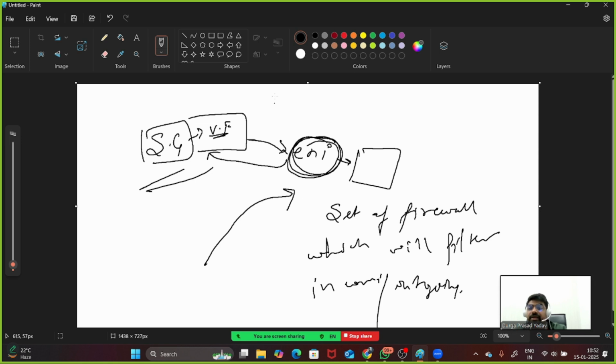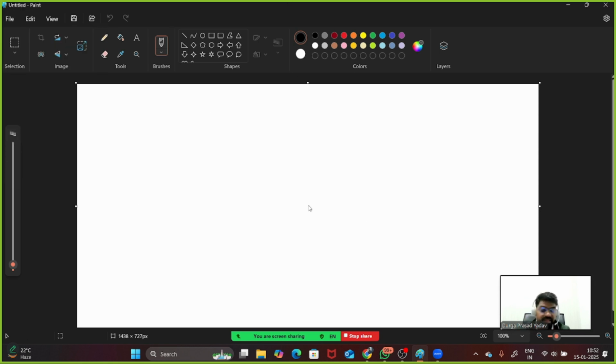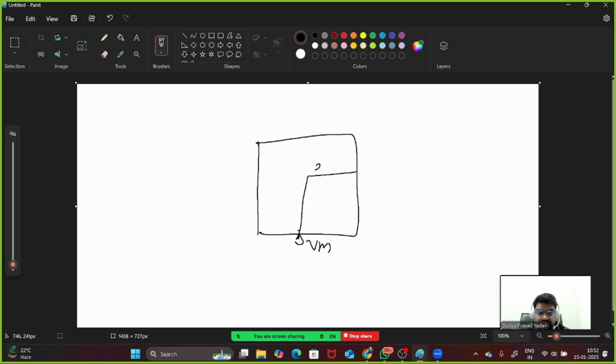Got it, guys? If I create one more image here, it will clear everything. If this is your virtual machine, in the virtual machine you will have one elastic network interface card. On this elastic network interface, you will attach a firewall as a security group.